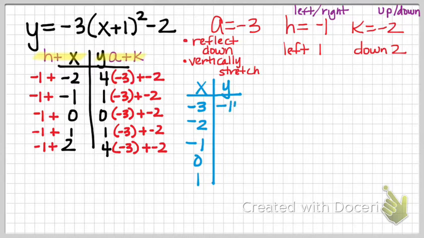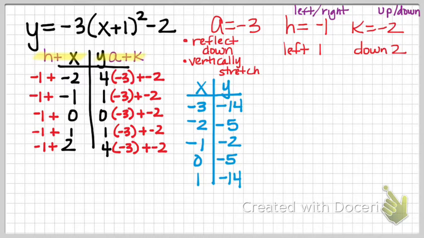Yeah. The good thing about a quadratic is that the numbers repeat. And then we have -3 minus 2, which would be a -5. And then -2. So check and make sure that that is correct. Is that what your table looked like? Because that's the table we're going to graph.